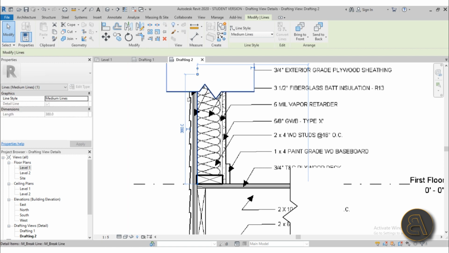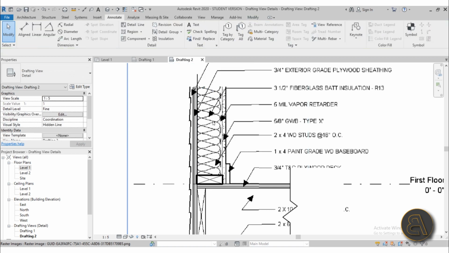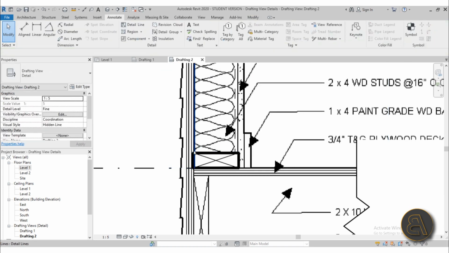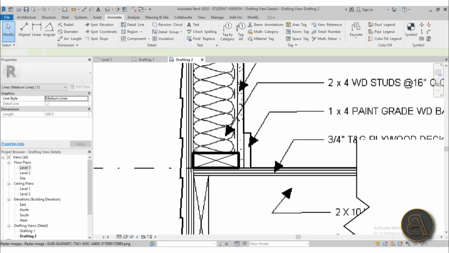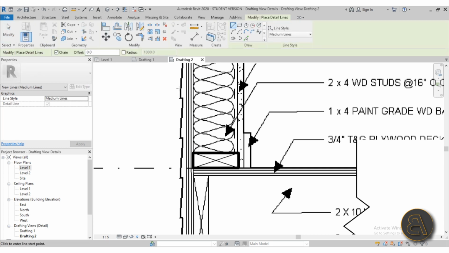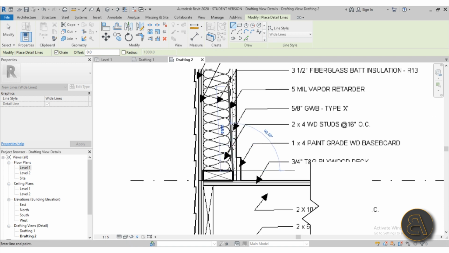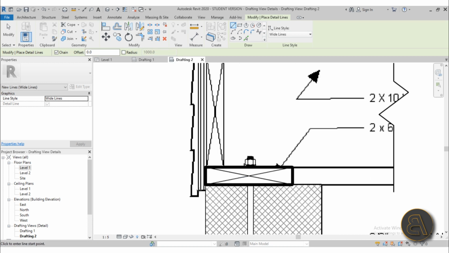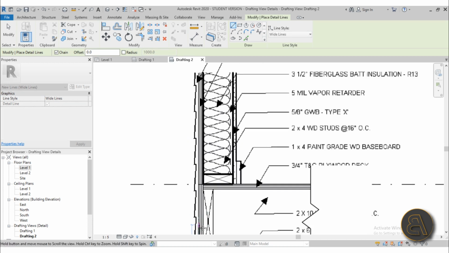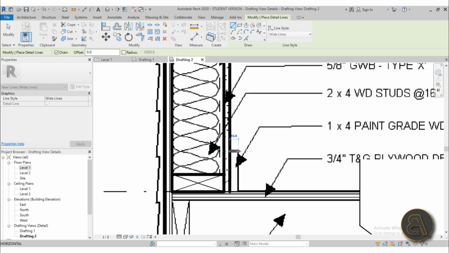Okay, so that's just why I like to do these in the end, so just keep that in mind. Now here, for example, let's do a few more detail lines. I'm going to go with maybe wide lines for this, as it's a wall, so maybe just like that, a line here, and then maybe a line here to represent this edge over here, and maybe one more over here. And then for this one we can use lines for that as well.